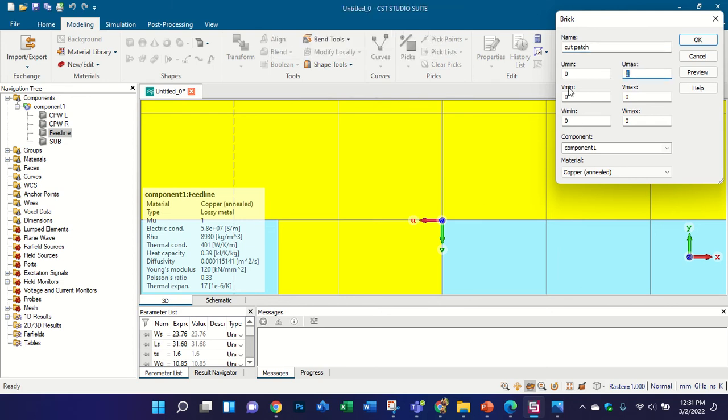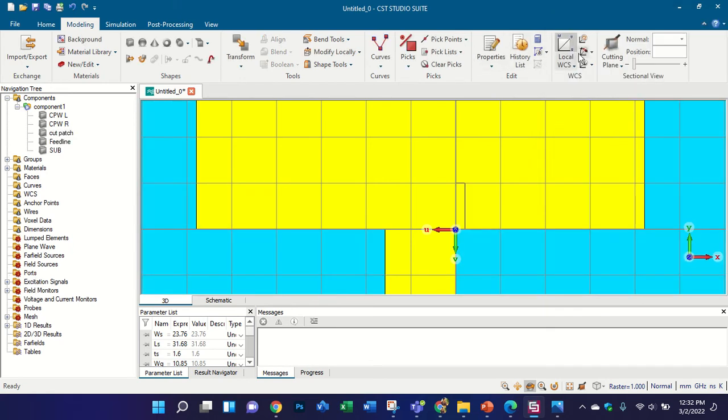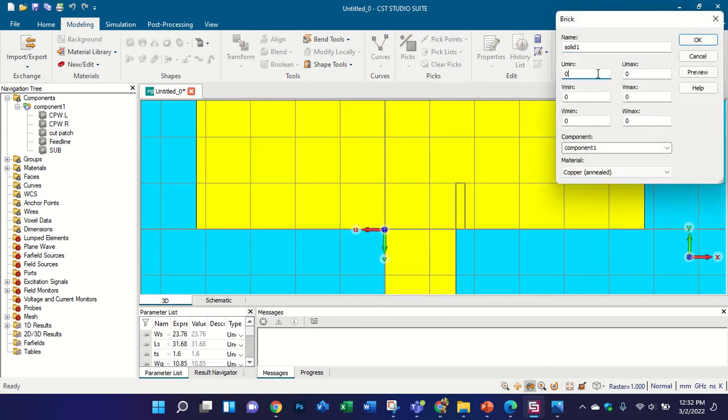Here I choose minus 1, 0.1 millimeter and minus 1, just to check the values. In most cases we take 0.2 millimeter because the fabrication machine cannot create a slot less than 0.2 millimeter, and minus TP. And on the other side again 0.2 and minus 1.